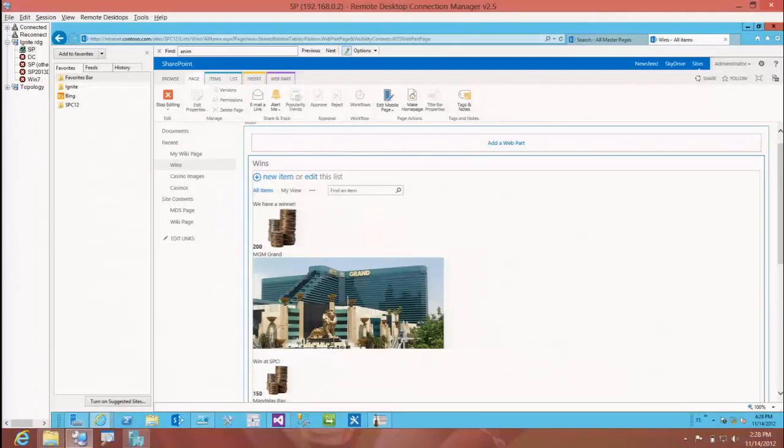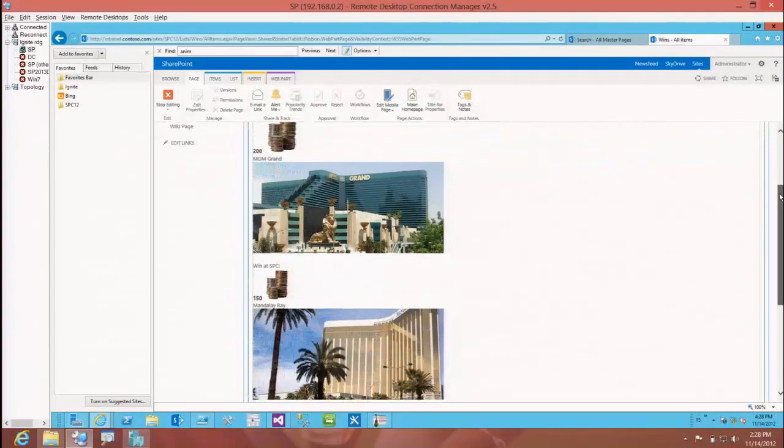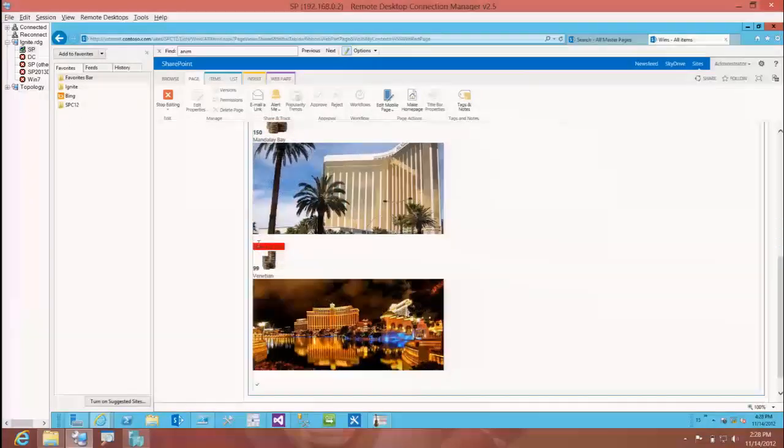And as I scroll down further, there's even that red thing that says, yep, only $1.99 at the Venetian. So I can see that it highlights in red. Hopefully this starts to illustrate there are some huge possibilities using this JS link to control item rendering. Now let's take it another step, because it's not just about items.